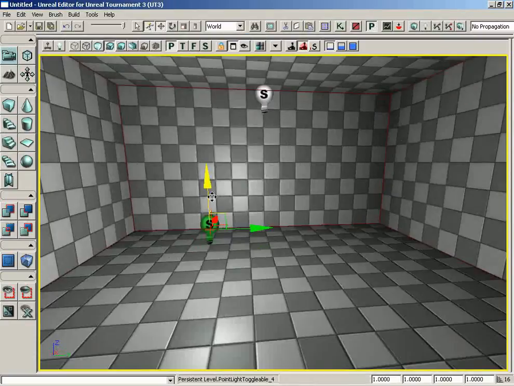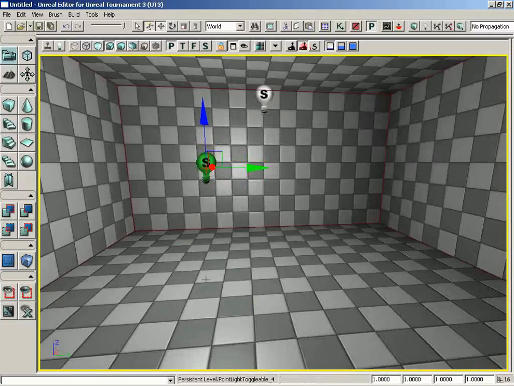So I have a separate light. I'm just going to move this halfway up in the room so that the differences in altitude will make it easy to identify one or the other. With this, let's see, what else do we need? I guess we need some sort of a way to turn the lights on and off. That's right. We need to put our light switch into the level.